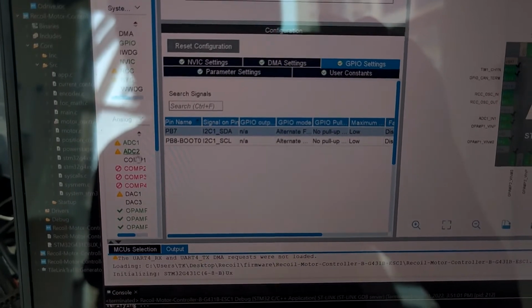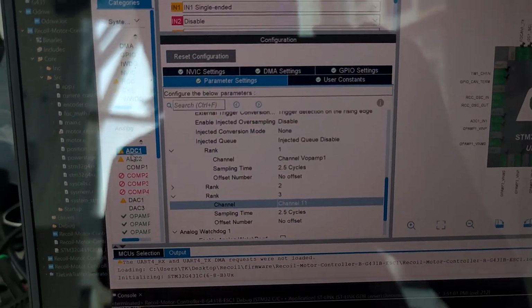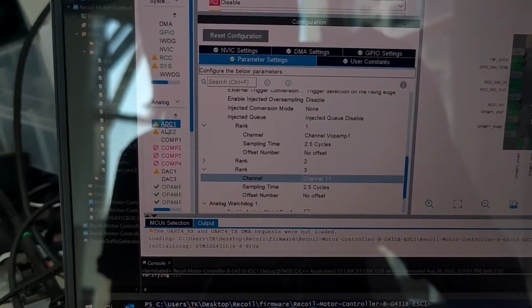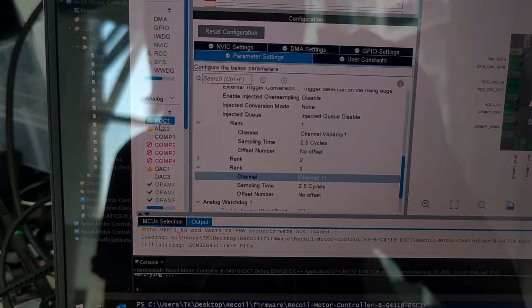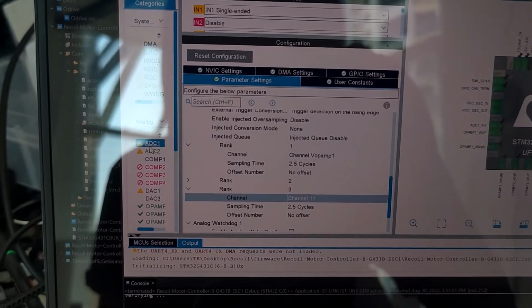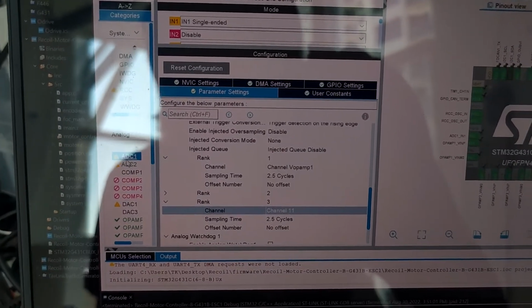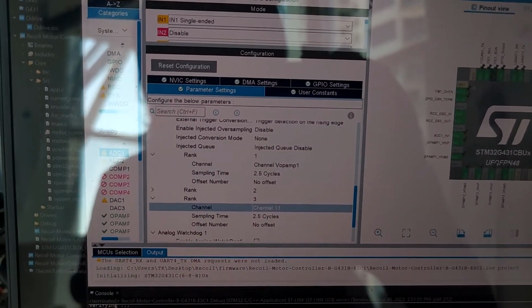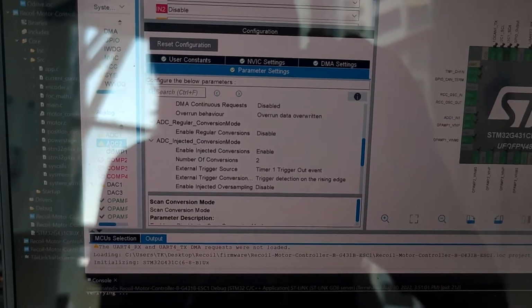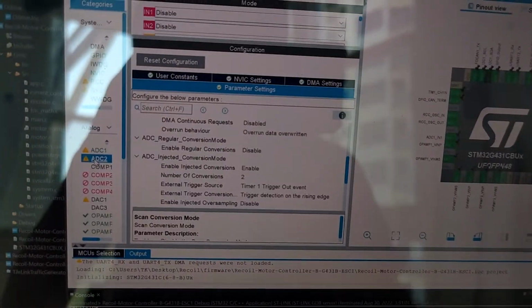ADC1 is in charge of reading phase A current, I think, and ADC2 is in charge of reading phase B and phase C.